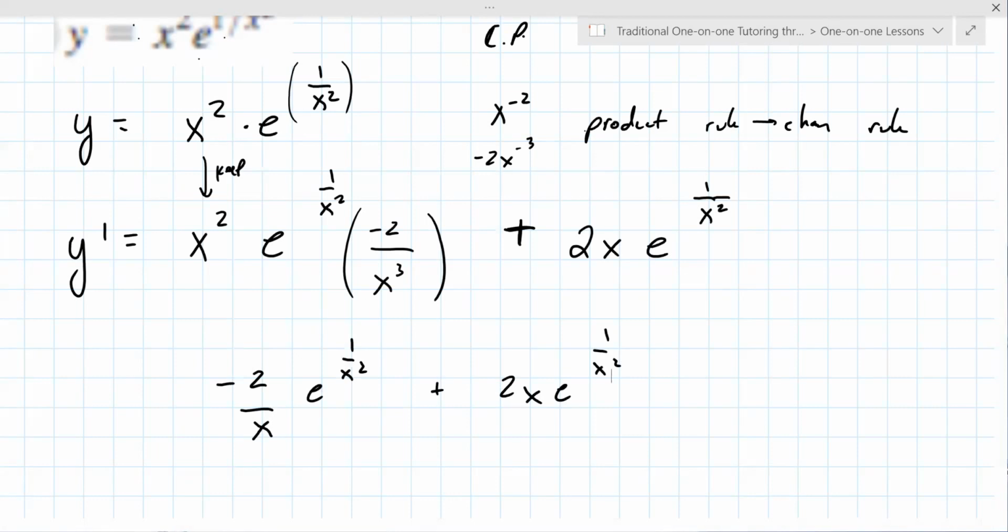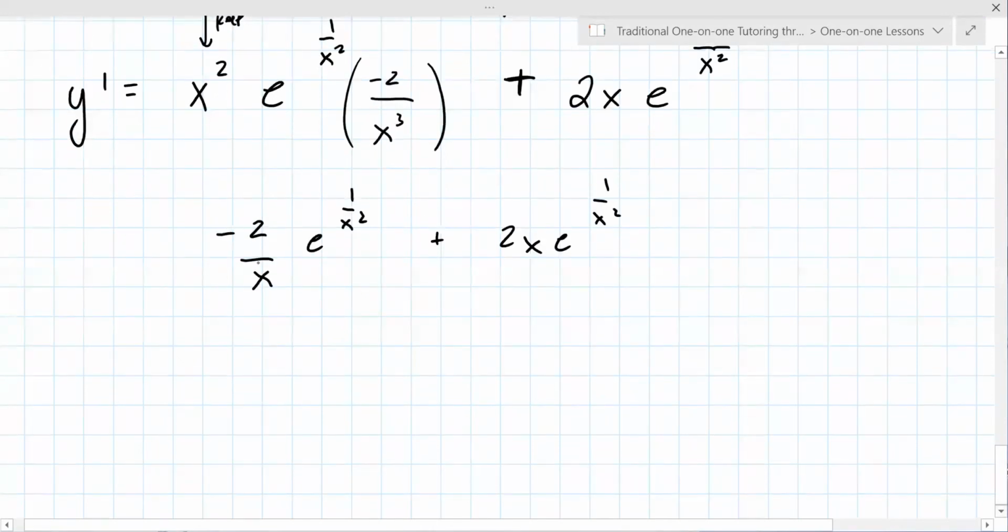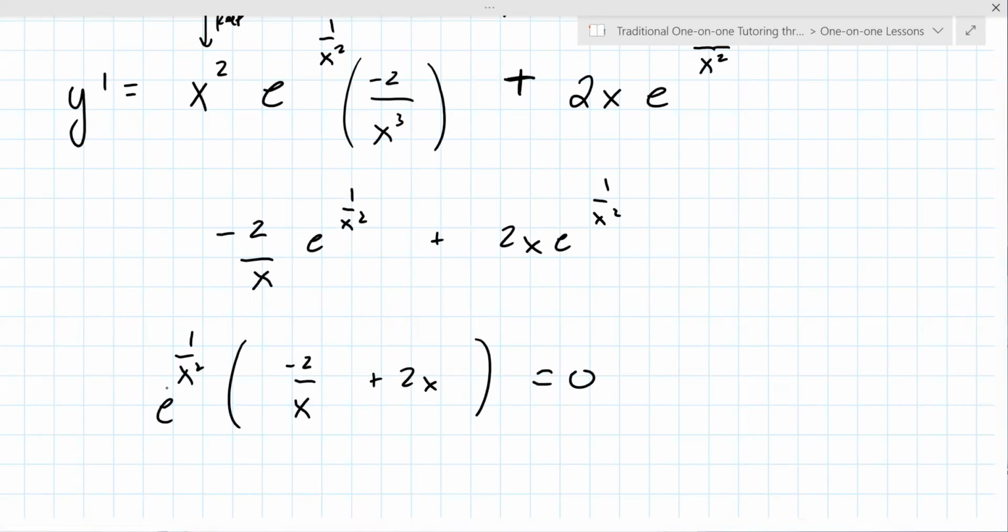So then you take out the e, and then -2, but just leave that in. Like, if you're not sure, just leave it in. You're just trying to factor out stuff that doesn't contribute. So like e to the 1 over x squared is never negative, is never 0. E is never 0.